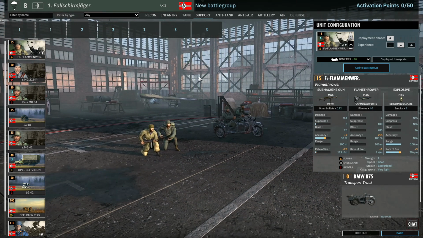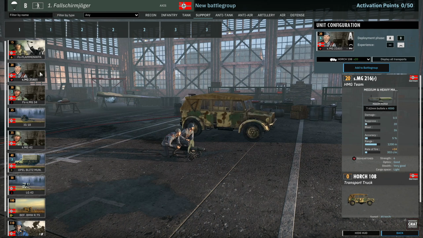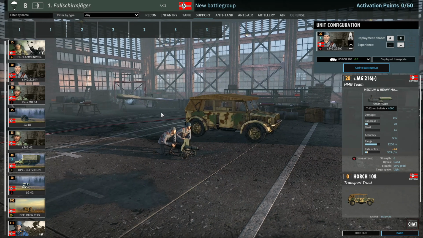Now over to the support tab. Fallschirm Flammenwerfer available. I think we've seen these before. No interesting transports there. Then there's the MG216. This is just the Maxim. This could actually be relatively decent. I think that disheartened machine gun teams are actually okay, because generally they're going to be shooting at infantry that can't fire back from a distance, and that's how you get value out of them. For 20 points for a machine gun, that's pretty nice.